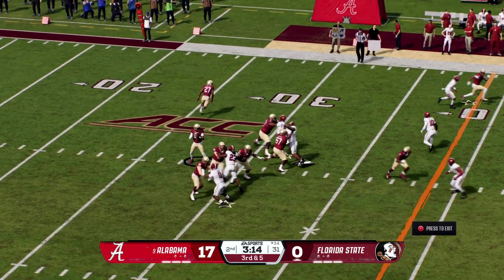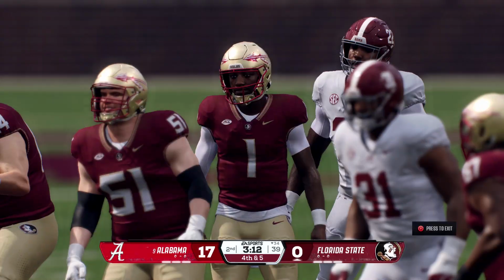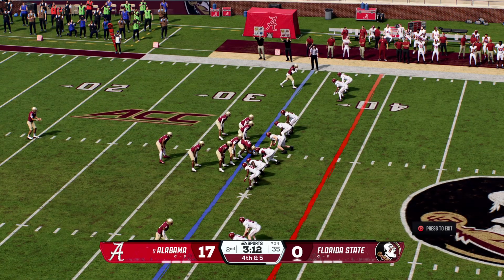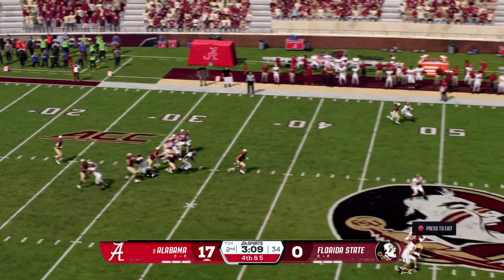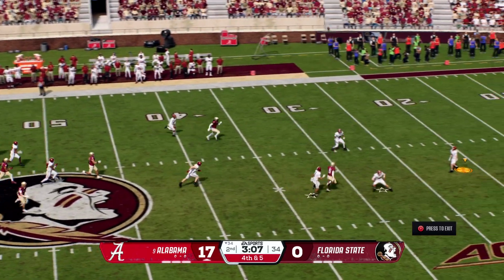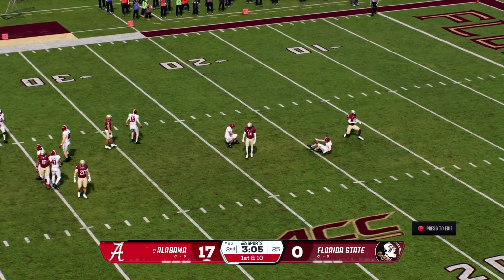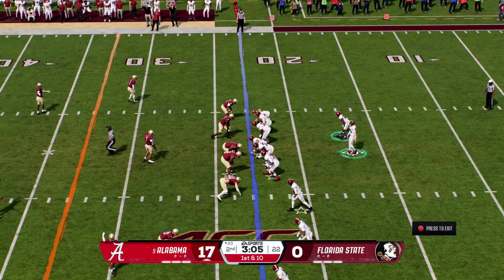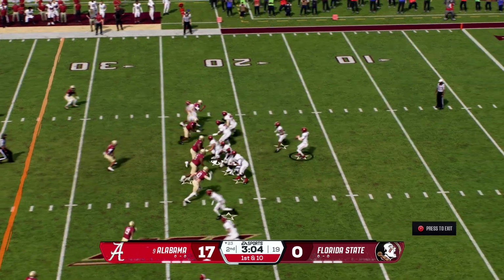Back to pass, it's Castellanos. Oh, they really could have used that catch there. Physical pass defense. It brings up a 4th down. And the Seminoles send out the punt unit. Not able to pop the big return, but they've got the ball back and ready to go with a fresh possession. Guys, here comes that Alabama offense onto the field.